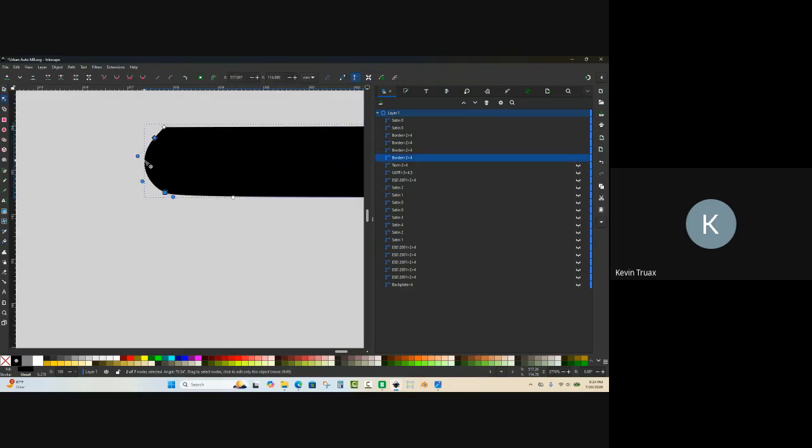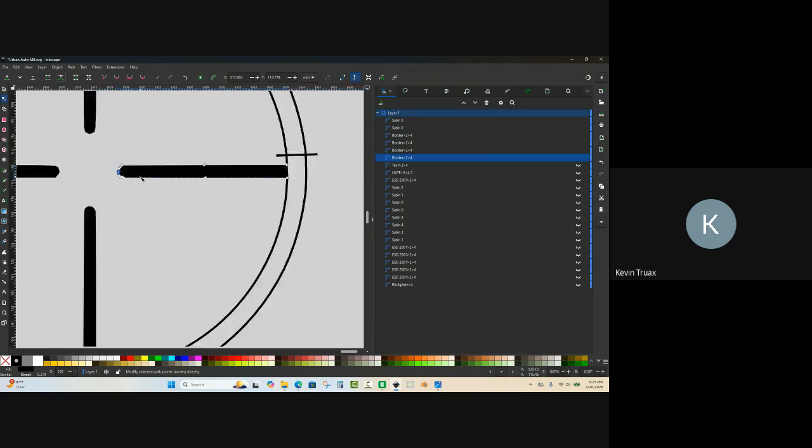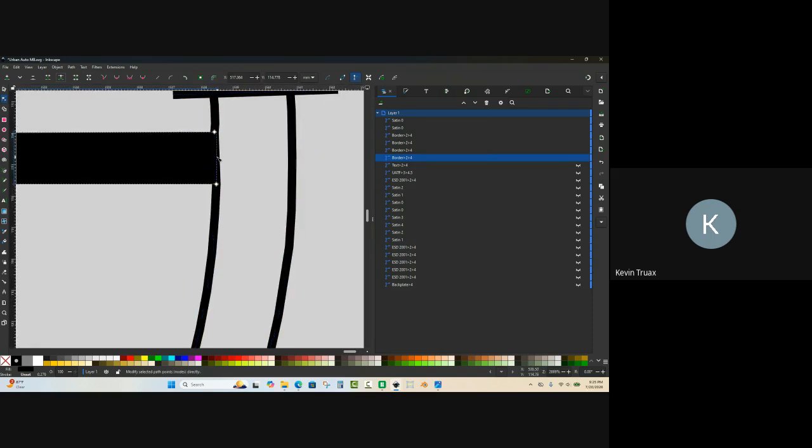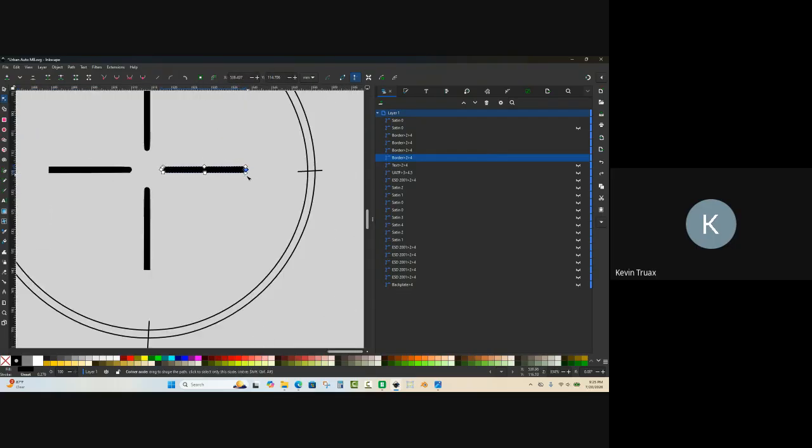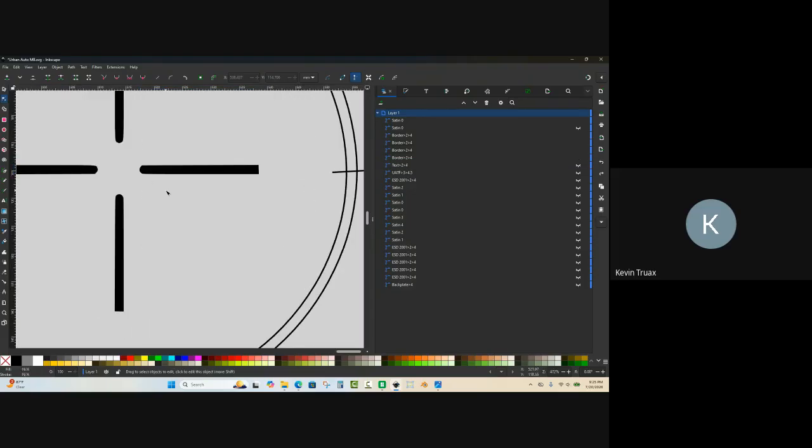So what we can do is double click on one of these, right here, and add a node right at the tip. And we're going to come up here, and there's a keyboard shortcut, but it's this icon, break at nodes, which is right there. Okay, so we can come over here and do the same thing on this end. It's a little bit more difficult because this is turned on, so let's just turn that off. So we're looking at just this piece, but we can double click right here and do the same thing. And the keyboard shortcut is Shift B. Okay, and what that does is it breaks at nodes. So you see how it's broken? And now we can define this as satin stitches.